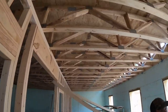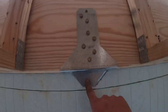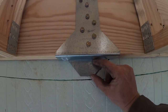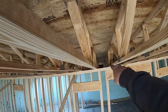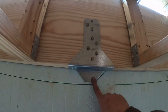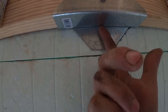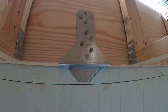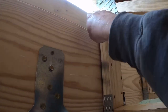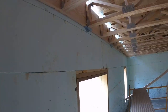Now, they actually end up using floor trusses on this one, and this is the way those brackets end up working. That's the steel plate we put in the wall. We probably end up having that plate about an inch and a half high. They end up raising the floor system on us an inch and a half because they put a steel plate over there. Another beautiful thing about these, it kind of shifts a little bit up and down. So J bracket goes on the board, screws go through the J bracket, through the board, and the plate. They work really nice, and then these actually hang up here like so. So it ends up working out pretty good.